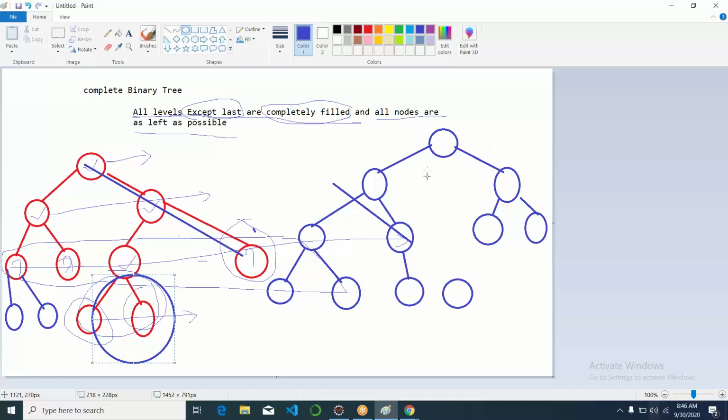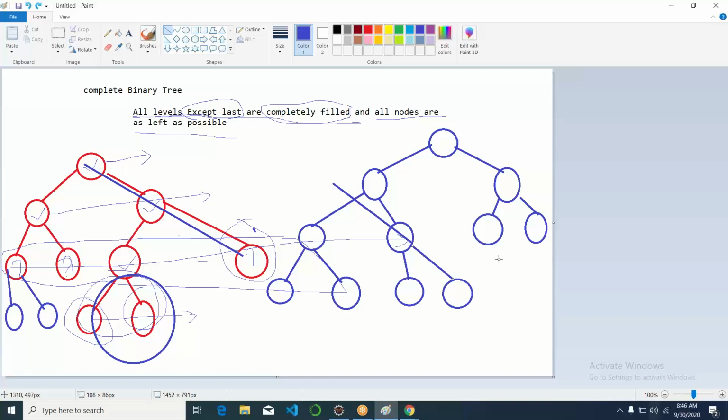So then what about this? Is this a complete binary tree? Yes, because it satisfies all the conditions.